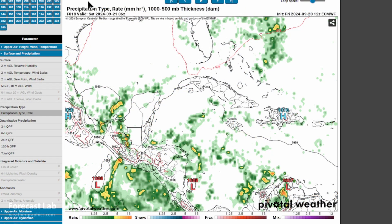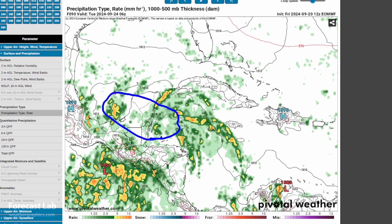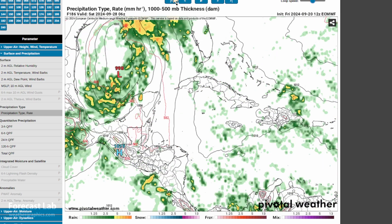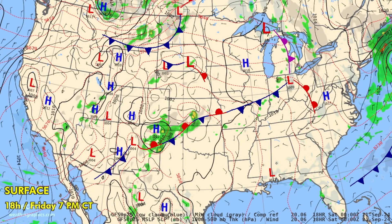Here's how things play out on the European model. We have to go all the way up to Tuesday to see anything happening, but you can see the stormy area across the Yucatan. The European model actually goes for development in the Bay of Campeche — that's a definite core difference from the GFS. We see cyclogenesis out in the western Gulf lifting northeast, going for landfall in the same area around Gulfport. So that hurricane landfall is over 200 hours out — that is an eternity as far as tropical models, and a lot could change. A better use of time: go through your emergency supplies if you're down on the Gulf, make sure you're stocked up on canned foods. We still have several more weeks of hurricane season.